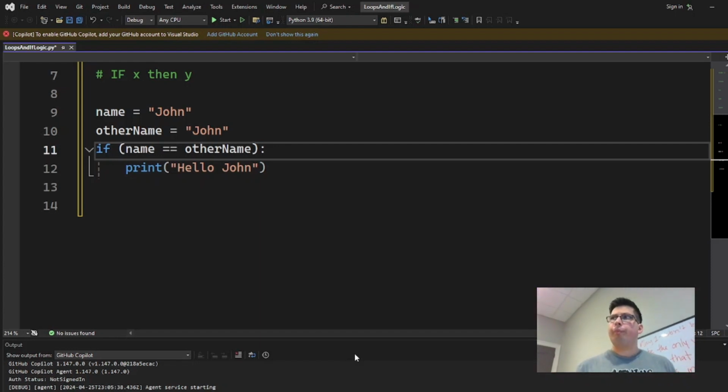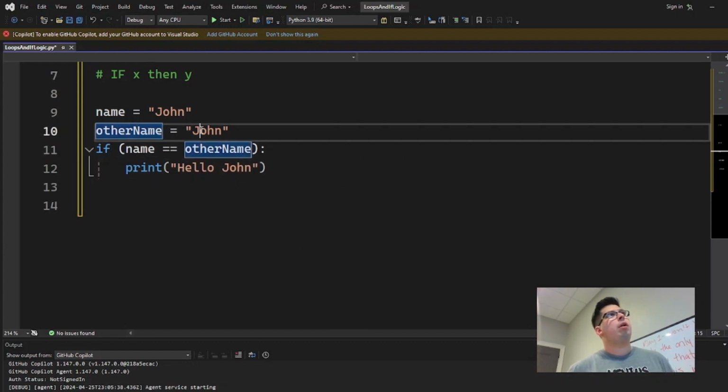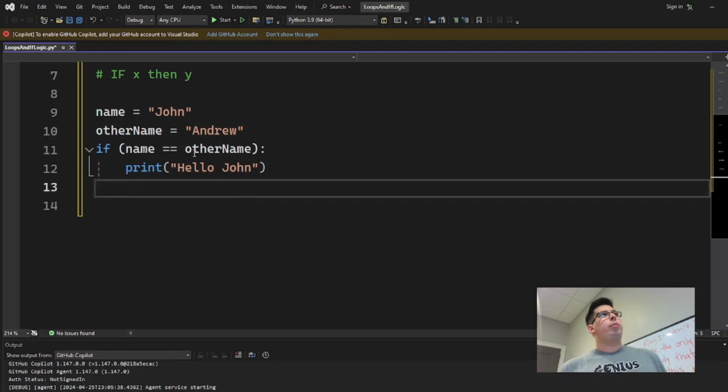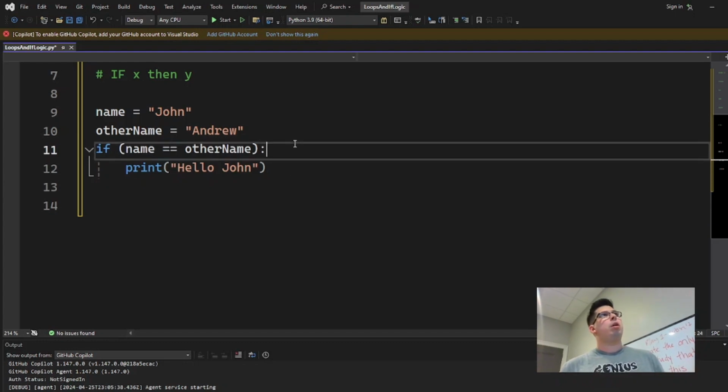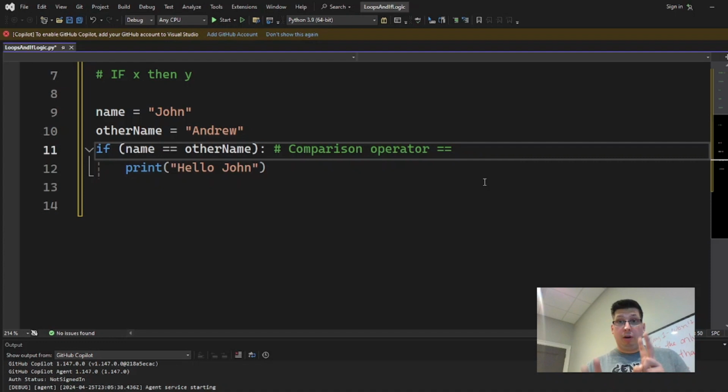Make sense? Two equal signs is a comparison operator. It looks weird, like a long equal sign, but there are actually two there.